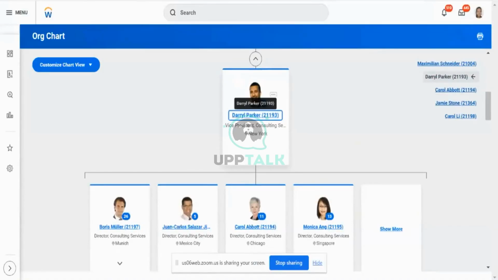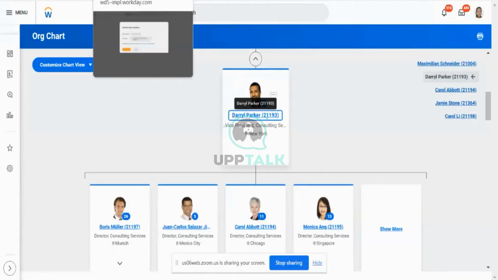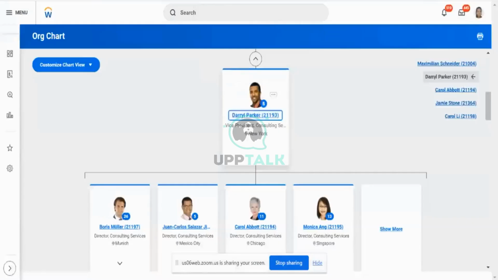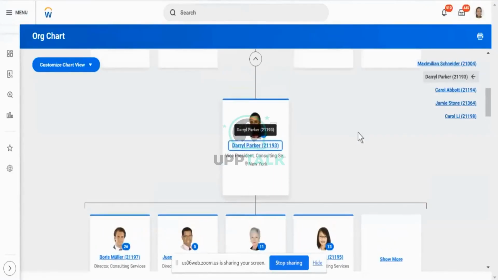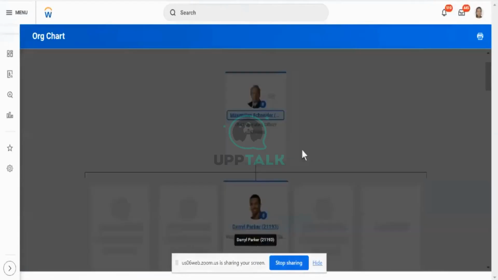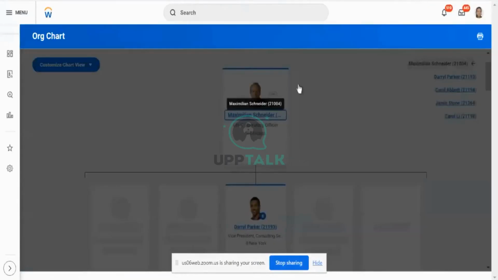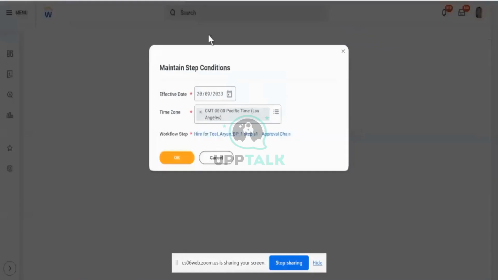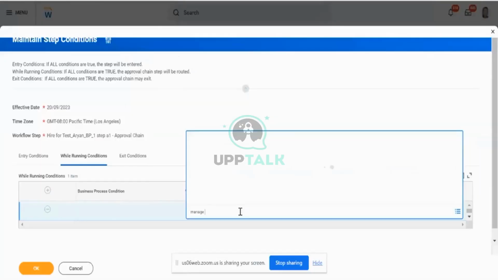I could even say like anybody above a director. Definitely, then Daryl Parker is going to be also in the chain. Right? Is Daryl Parker a director level? He is not at a director level. It is going to skip that. And then next it will go to Max Millen, who is at a CEO level. He is also not at a director level. It is going to actually skip it. All right. And it is going to come out of the loop eventually. Does that make sense to you?